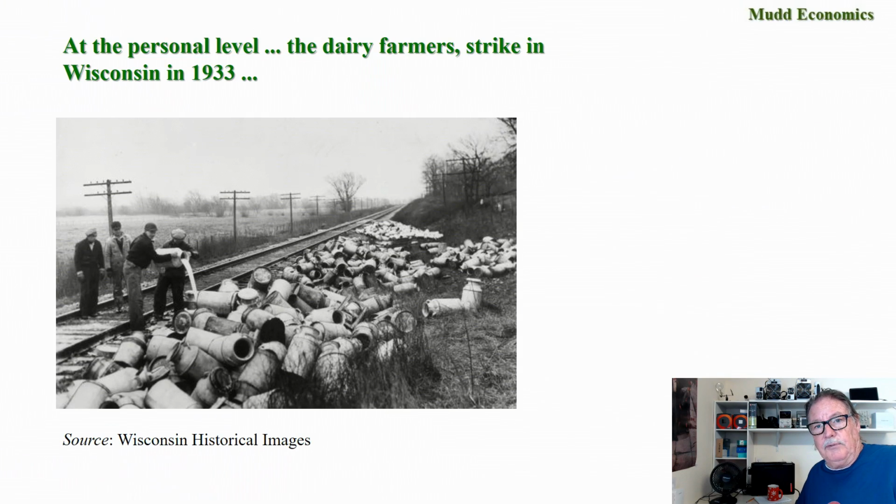There were a number of deaths and a number of riots and the like. This is one of the many pictures taken from that era. And here, dairy farmers are clearly pouring milk out, partly as a protest to what they regard as their unfair treatment by the government, the low prices of milk. To some extent, they regarded this also as unfair treatment by railroads and creameries, and they therefore went on a violent strike and destroyed a lot of milk. And so that's one of the human side effects of the Great Depression and its deflation.